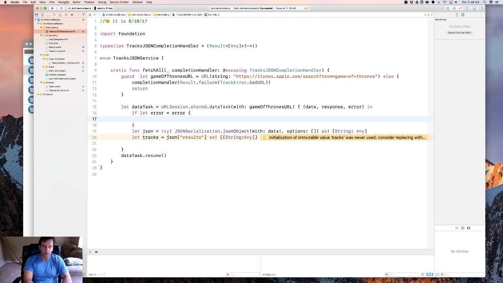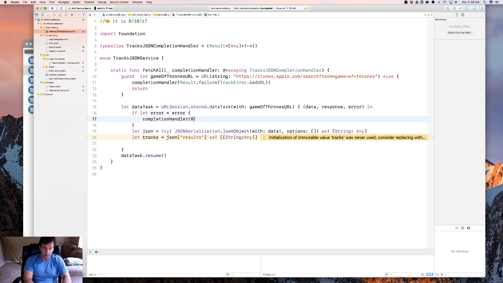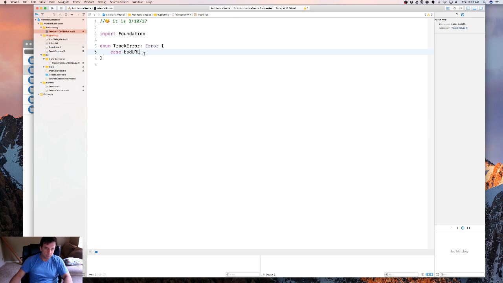Then we'll just call the completion handler with result dot failure. And it looks like we'll need another case here, bad data or error from API. Whatever, that's fine.